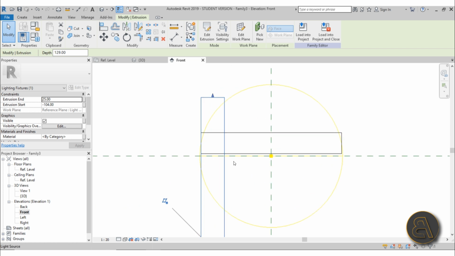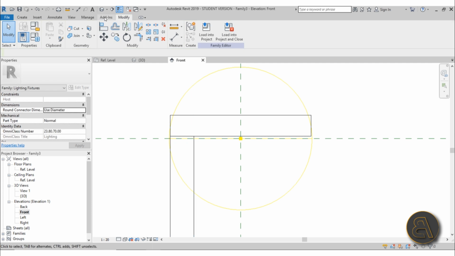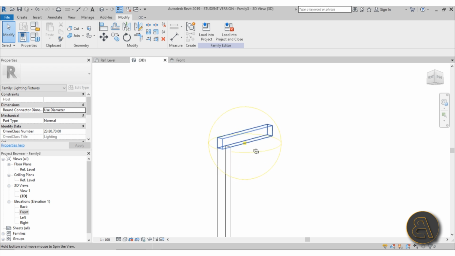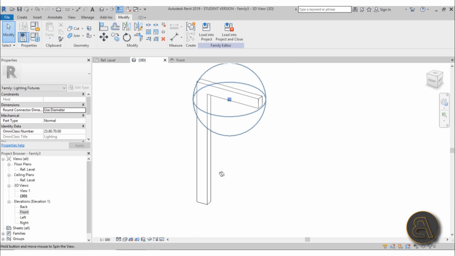And on top over here, I want to lock it to the bottom of this top horizontal light bar. So I'm just going to drag it down, and again, as you can see, it snaps. The whole bottom face of our horizontal light bar lights up in blue. So I'm just going to attach it like that and lock it in place. Now when we go into 3D, you're going to notice that we have this kind of ugly line between these two, and I usually don't like to keep these lines, so I like to join geometry. So just go here to join, select this thing, and there you go. Now it looks a lot nicer.